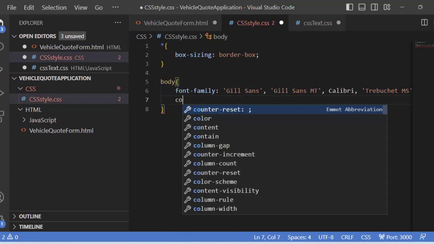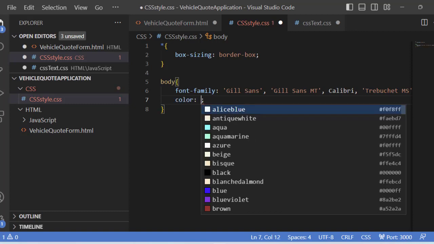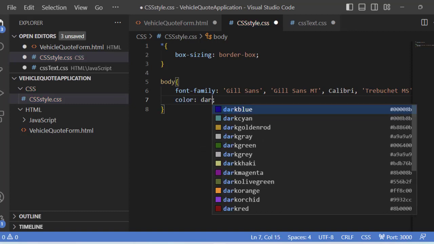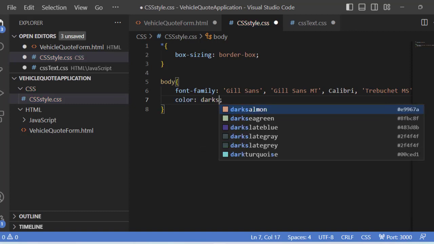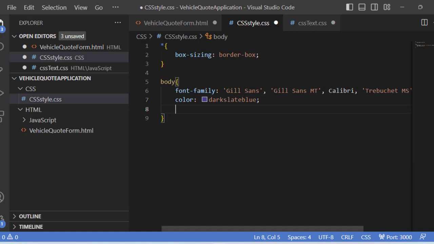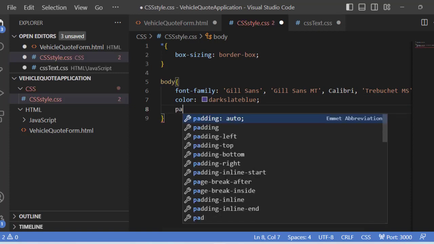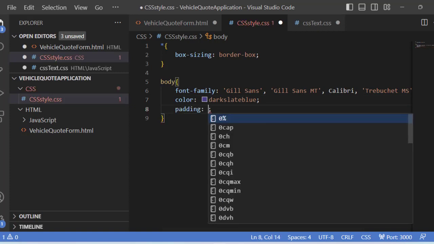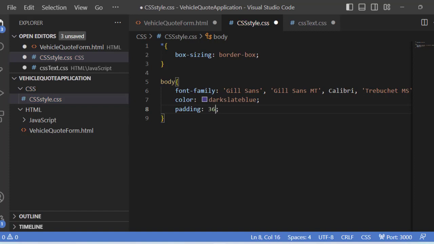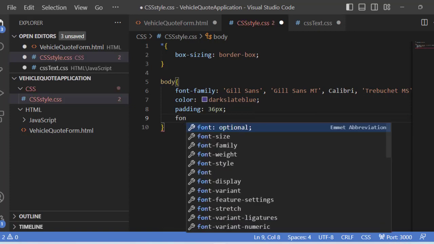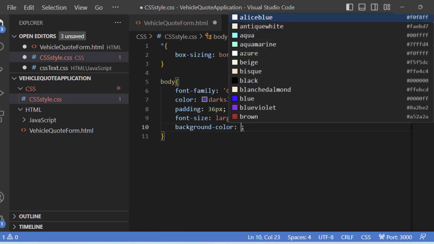And then we'll say the color, and we're going to say dark slate blue, and then we'll do the padding, and we'll set the padding as 36 pixels. We'll then say the font size, and we'll say that's equal.